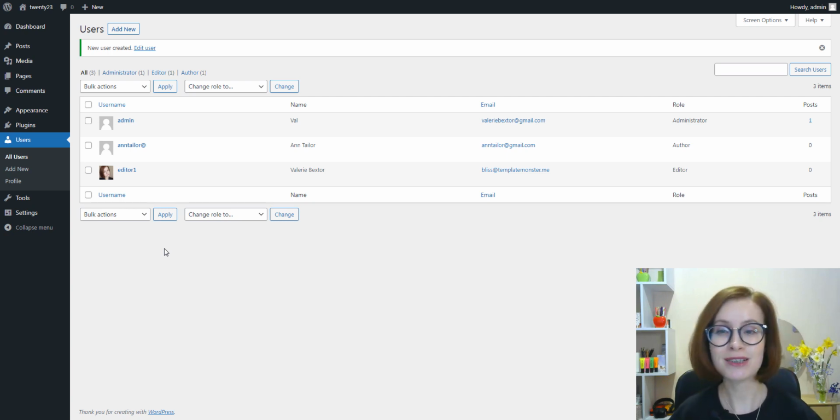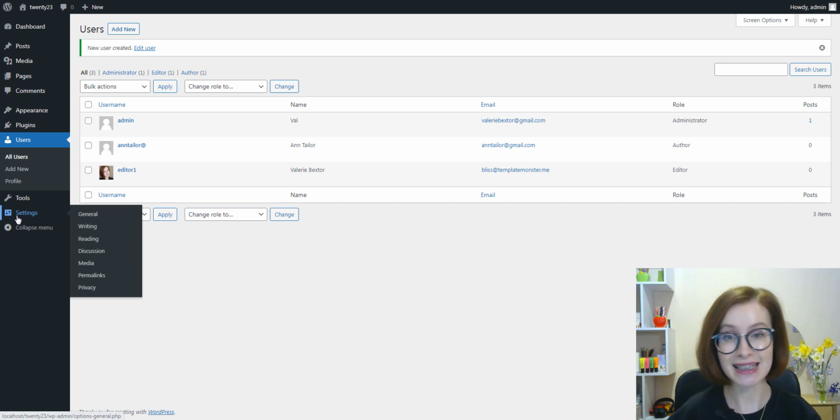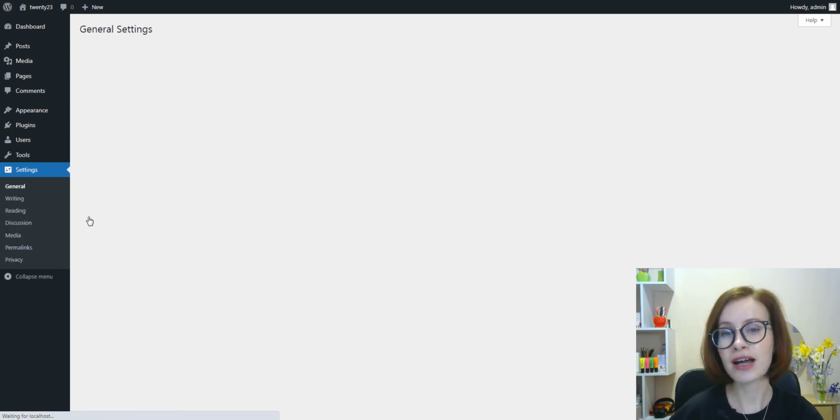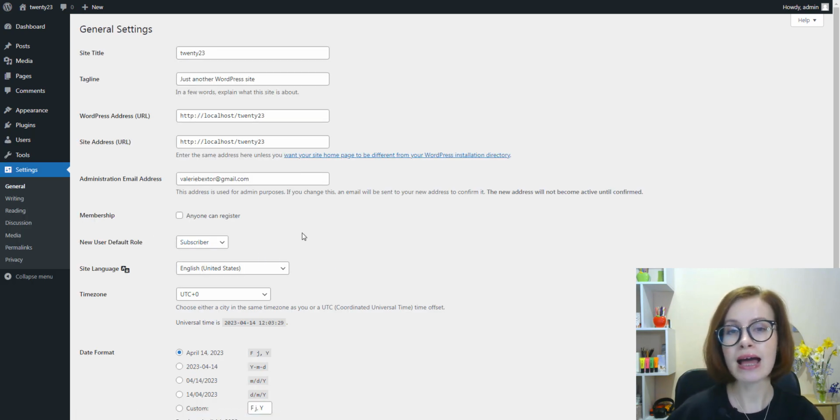As a CMS, WordPress lets you enable front-end users to register. You can find this option by visiting Settings from the left side of your dashboard and heading over to General. Find the membership and mark the Anyone Can Register option. The next part is where you have to define the default user role.